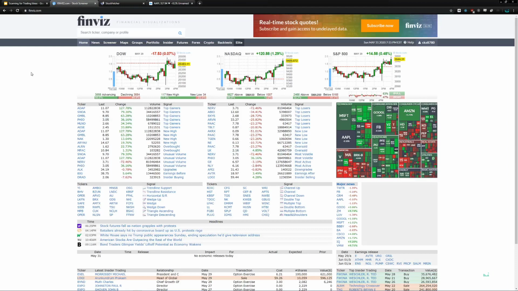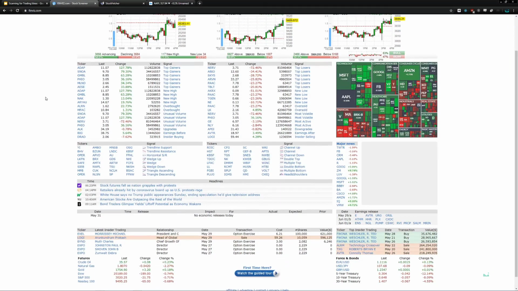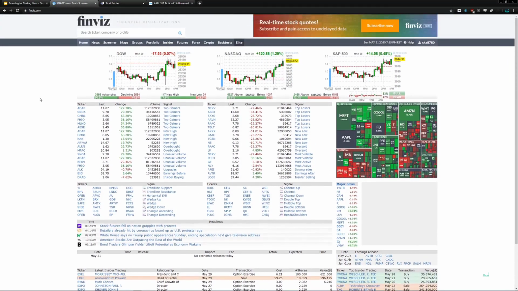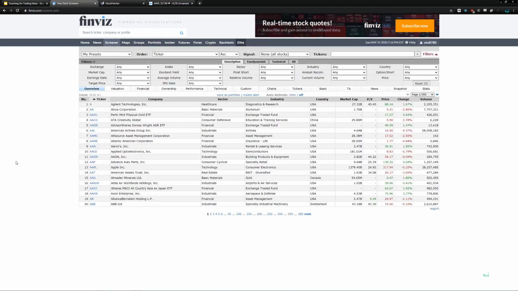So right on the Finviz homepage, if you're not familiar with Finviz, this is what it looks like. Right on the Finviz homepage, there's these different signals. So you have top gainers here, top losers on the other side, and then there's unusual volume here, new highs and new lows. So there's a bunch of sort of built-in signals, and you can access them either from the homepage or you can access them on the screener via this drop-down box here at the top. So you have top gainers and losers, new highs and lows. There's a bunch of different ones, right?